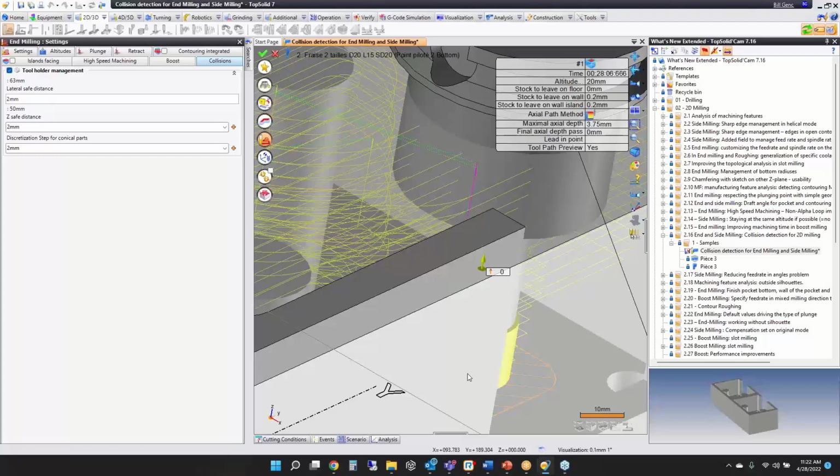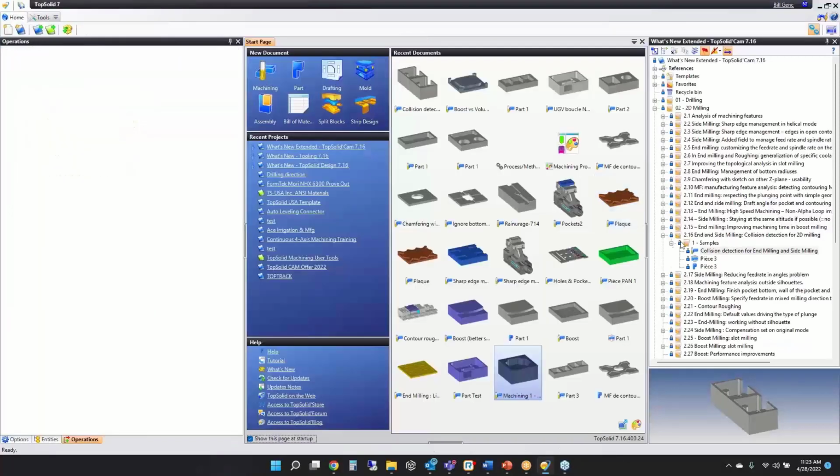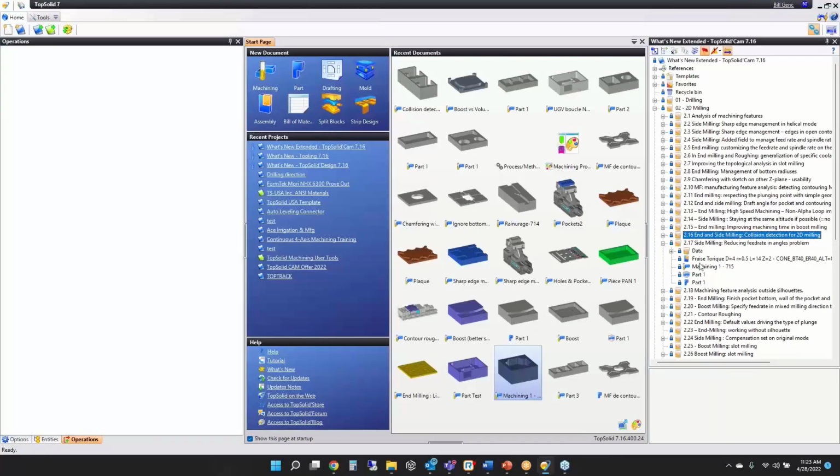So if you turn this option on and it's taking a long time to crunch out for you, go back, check your tool definitions, specifically your holder definition, to make sure you don't have a lot of crazy extra curves in there that you don't need. And obviously, if you have issues, reach out to support. We'll help guide you through it. Perfect.